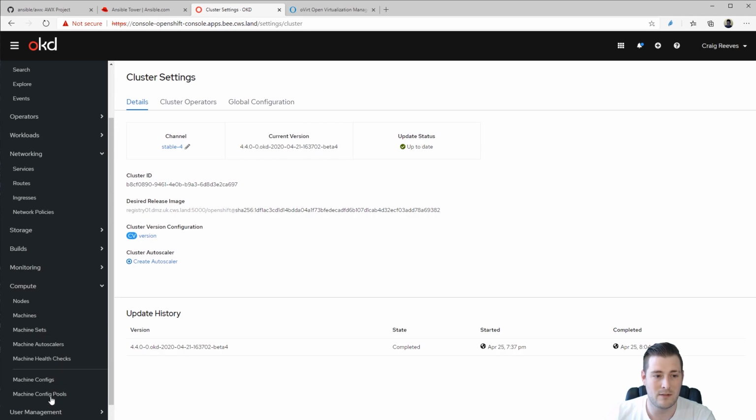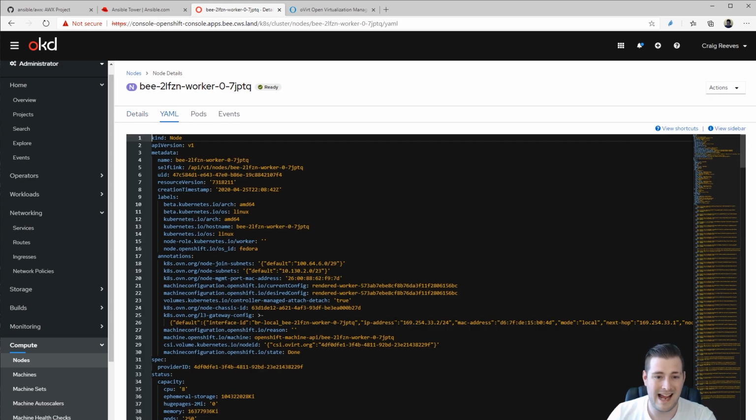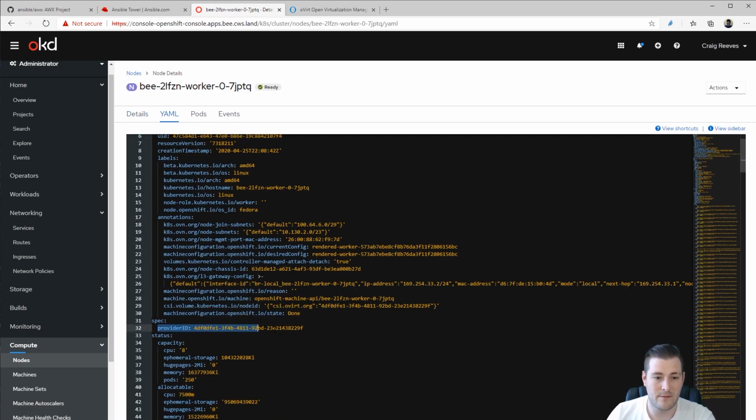Beta 4. There's a couple of little bits that could do with being tweaked. So out of the box, if you take a look at the machines and the nodes, where this says provisioned as nodes under the phase, I've had to manually trick it in the background a bit for this all to be hooked up and aligned, because out of the box what was happening is the machines were being provisioned, nodes were being provisioned, but they weren't lining up with each other, so the machine was never lining up to be a node. What you've got to do with that, if you go into the machine and the node, you've got to modify the spec so that you've got a provider ID, and the provider ID is literally the UUID that comes out of oVirt for your virtual machine.